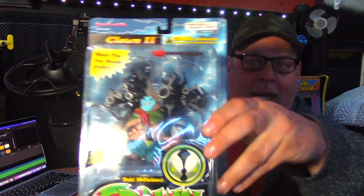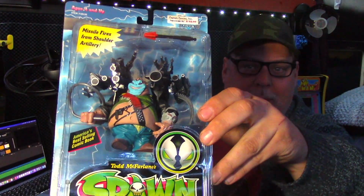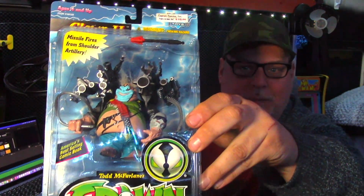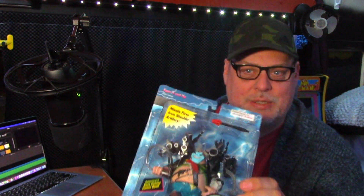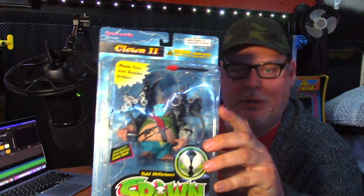But it is awesome. You know what? I feel like going back some other time and getting more Spawn figures, because I love Spawn figures. Obviously, I love Spawn. But really, $15 for this. If this was brand new at a store, like Toys R Us, if that was still around, this is a $30 figure. No problem at all. So I was really happy to pick that up, and just to take a look at a bunch of really cool stuff that they had.